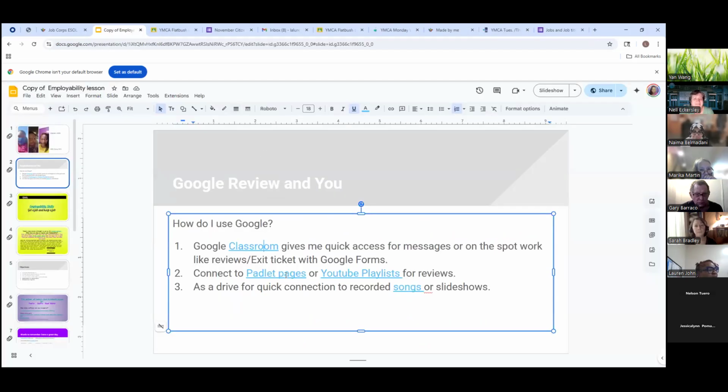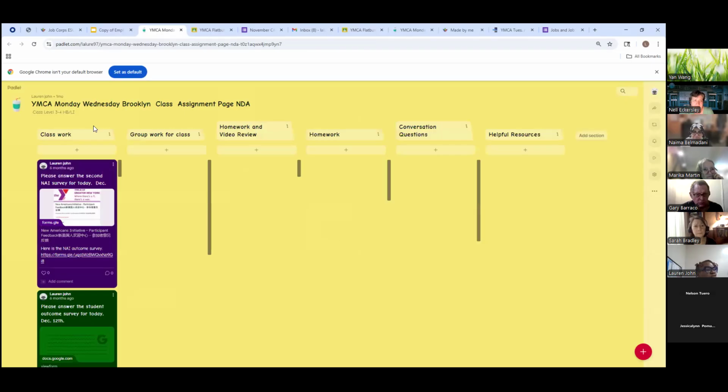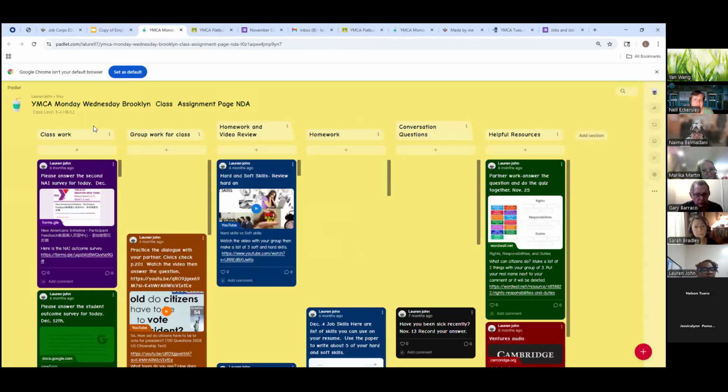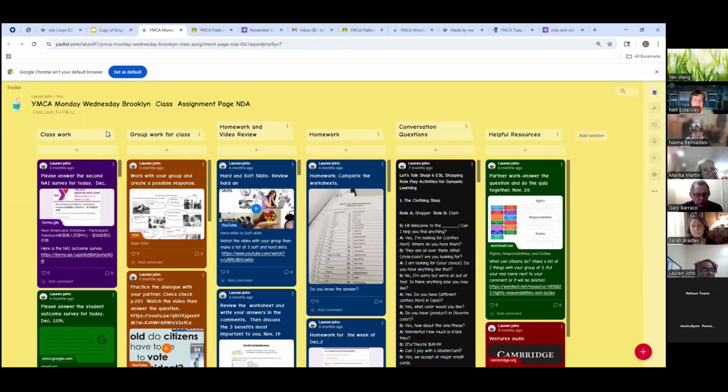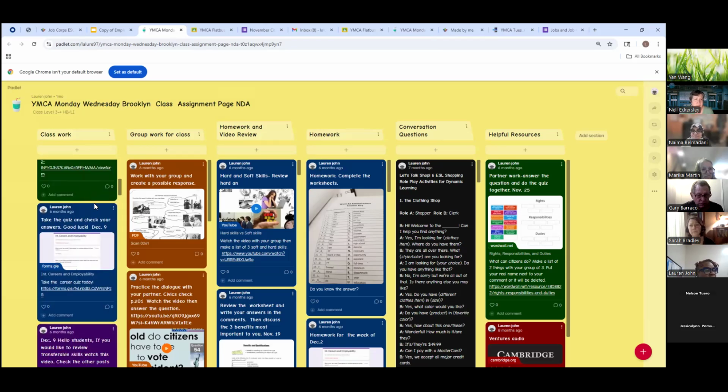What I will use is Padlet, and for each place where I work, usually I'll make a Padlet page for the individual classes so they can have, while we're in class, especially if I have different level students, classwork, so everyone goes to the first column, or I can call it like beginning of class work. Even if I don't do all of this, and keep in mind that this is the culmination of like January, February, March, or maybe September to November, but it's our place to work. So I'll put classwork, a beginning activity here.